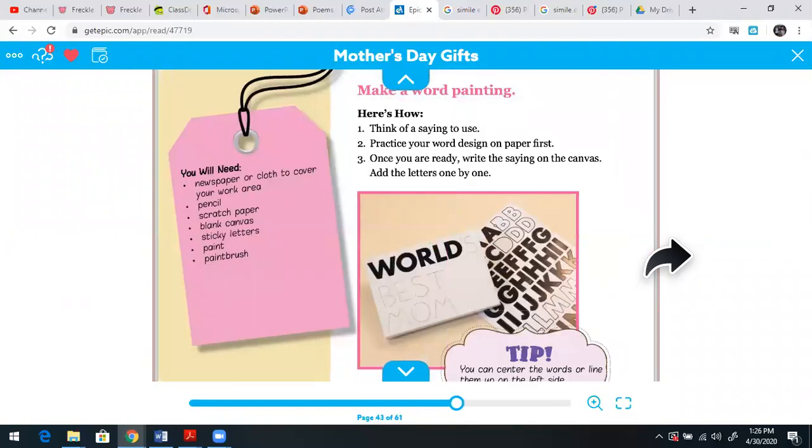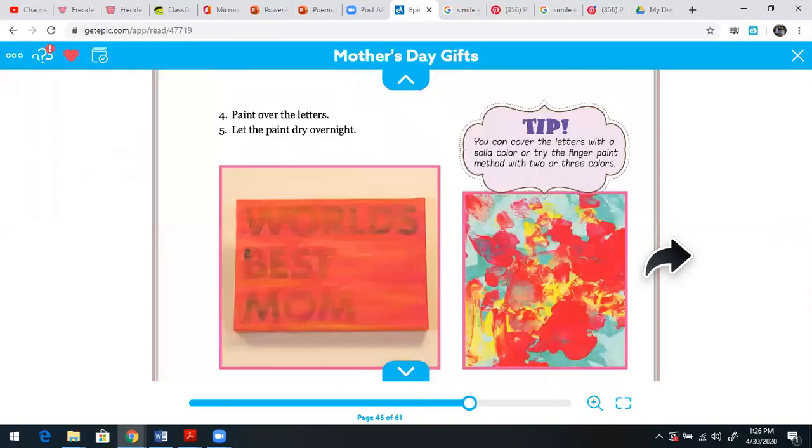So when you click through this book, you will need a newspaper or cloth to cover your work area, pencil, paper, a canvas. I actually used a white canvas. You can have sticky letters, paint, and a paintbrush. If you don't have letters, you could always just draw them on. Do you see how they're going to draw the words World's Best Mom, and then they're going to paint around them.